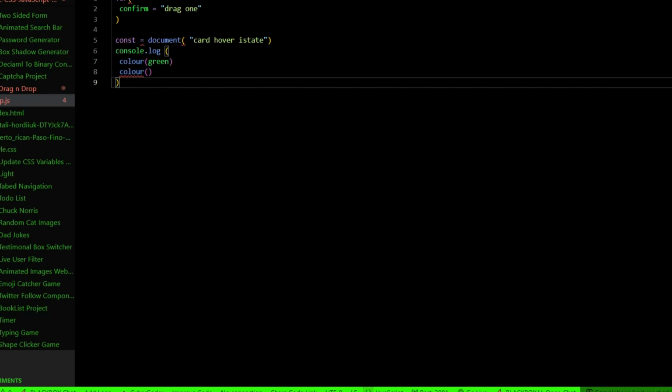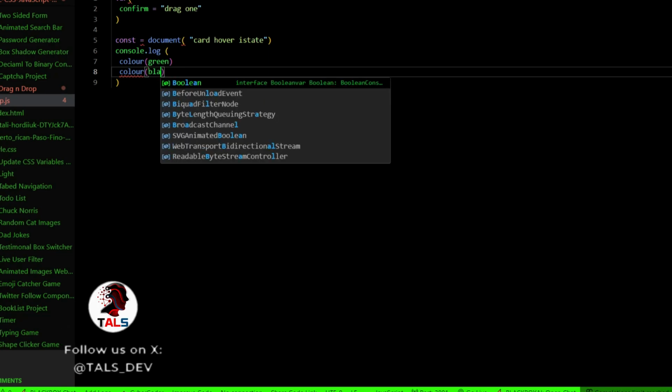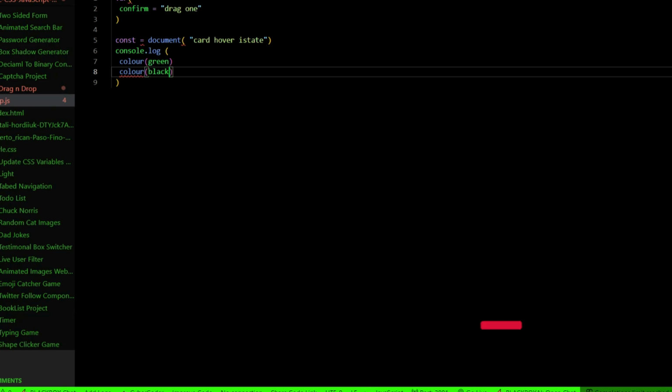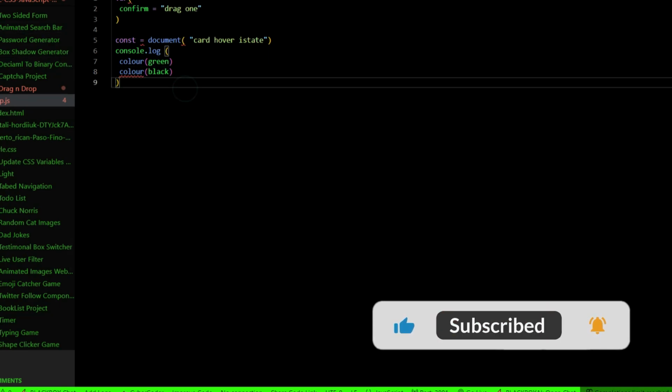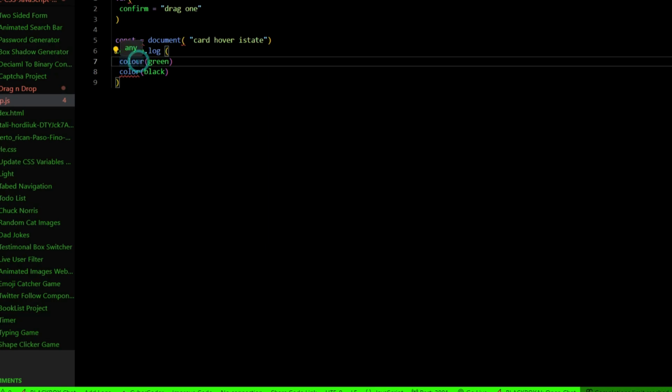Coincidence, guys. When I spell the green, the text is also green. And we're going to have black. Oh, white. No, black is good. Black. Yeah. And this is for the JavaScript, guys. That means we have completed this project.